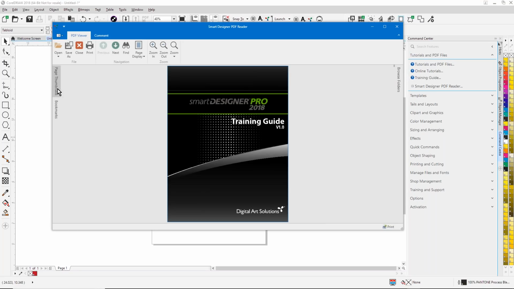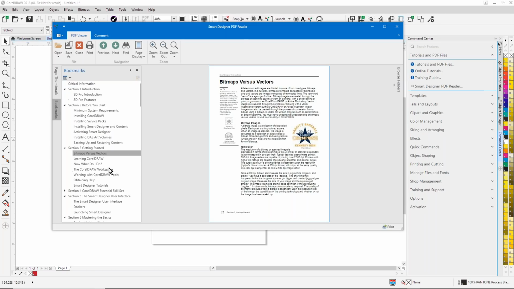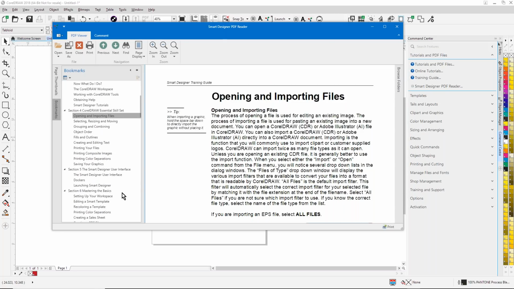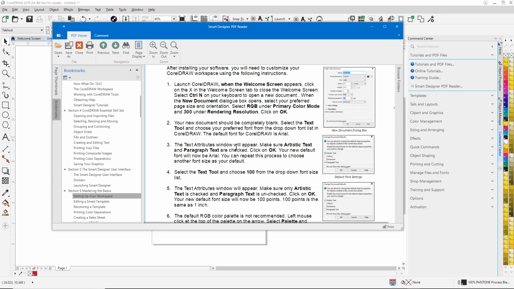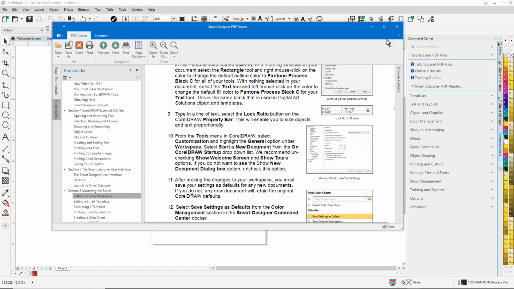And all of this is bookmarked. So you can go to bookmarks, and if you wanted to learn that thing like we just did, you say maybe you want to learn the difference between bitmaps and vectors, or maybe you wanted to learn the basic skill set in CorelDRAW, or maybe you wanted to learn how to set up your workspace, right? There you go. That's all the instructions for setting up your workspace that we just went through. So that's built right into your software.